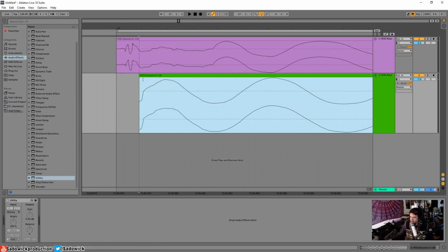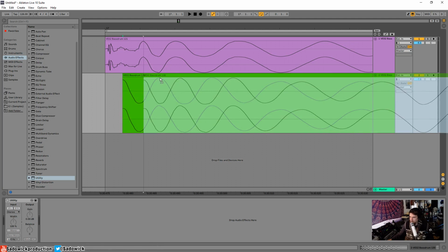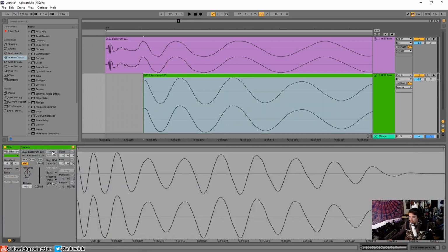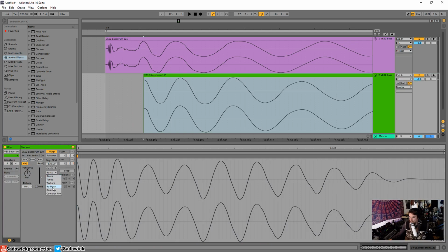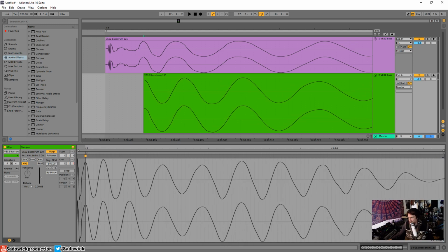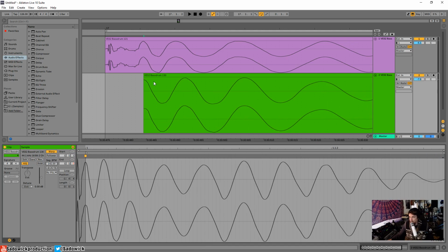I'm going to adjust the length of this clip to this peak here, the tippy top peak, and I'm going to move that over and align it with that first peak there, which is cool. What I'm going to do now is hit warp, hit repitch, boom. Wait, what am I doing? I'm actually going to click on that. I just got confused for a second there. I'm going to adjust the BPM and align it a little bit so that things match up more. And give that a go.